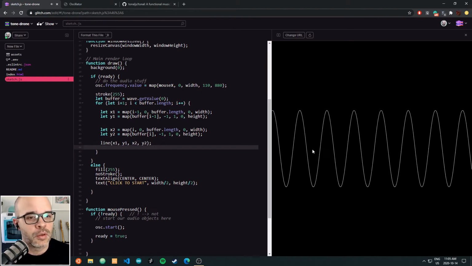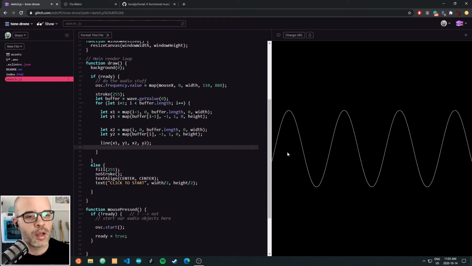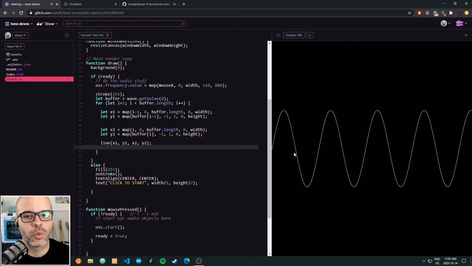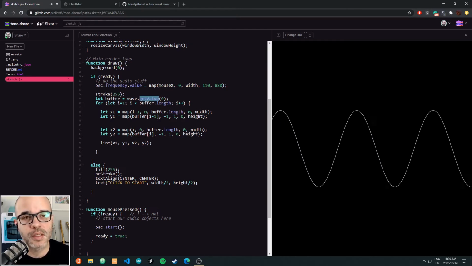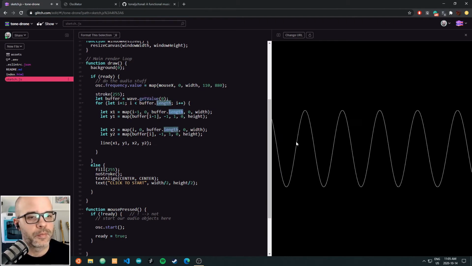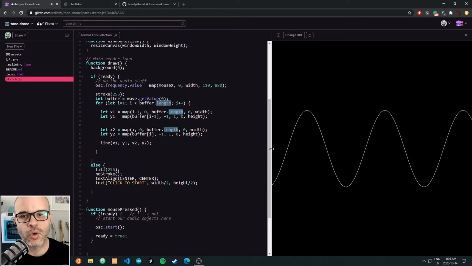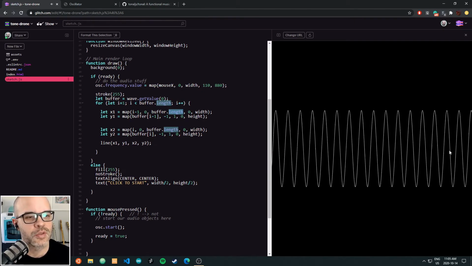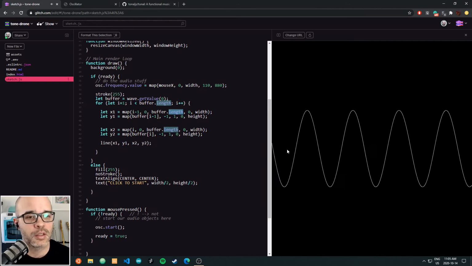Now, one of the things that happens here with our visualization is we can see the frequency, right? But it's moving around left to right quite a bit. And that's because we don't really have a reference point from when we're starting to draw the waveform. This buffer here has an arbitrary length. It's probably, I'm guessing, 1024 samples, but it doesn't really matter how many we're getting in here. And we might be starting here at 0, depending on how draw gets synced up with the actual sound. We're kind of starting at different points along the waveform, which means visually it looks like it's just shifting around when in fact the wave shape is remaining the same.